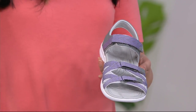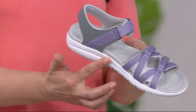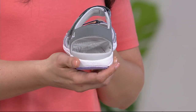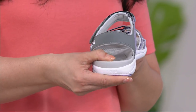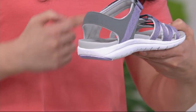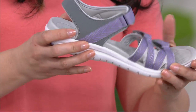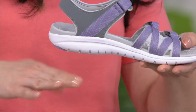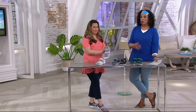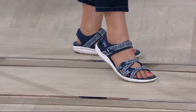The number one question I get for our sports sandals is: does it have arch support? This is our Q Contour footbed. It has a deep heel cup that's extremely shock absorbing and padded. The arch support is built in — it's going to lift up and support that arch area, because so many of us women need to make sure it's not a flat sandal. It is a shoe with support. When you think about all the running around you're going to be doing this summer, your feet are secure in that sandal.